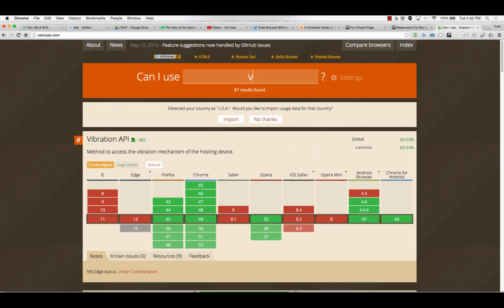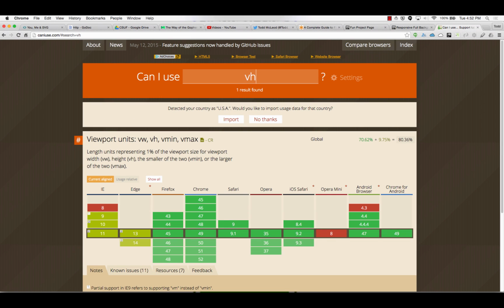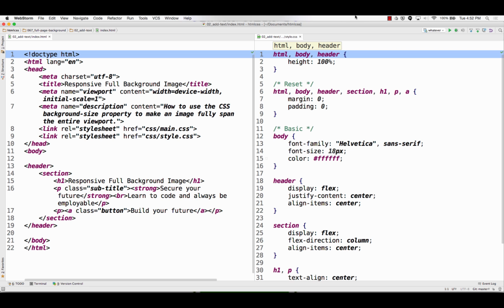And we have VH, but that's only 80% of browsers. We've talked about that when we were talking about units of measurement. But if you just do height 100% for HTML, body, and header, then that's the whole thing. And then I just did a manual reset there, HTML, body, header, section.